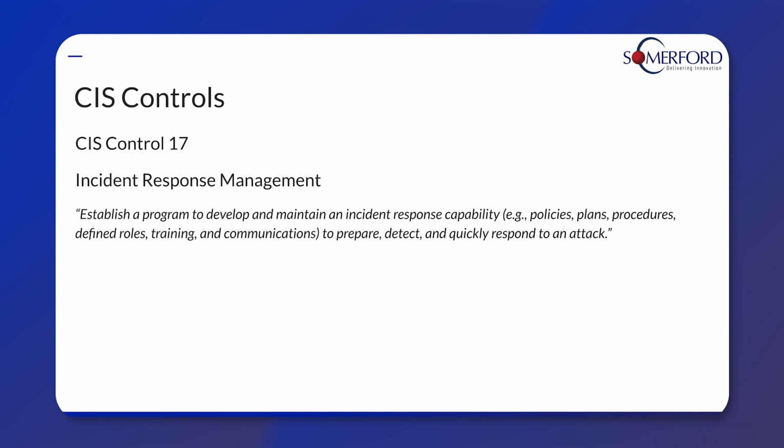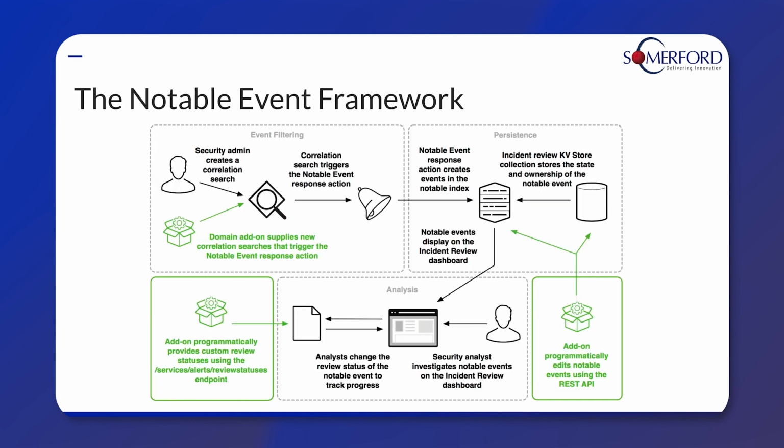And 17 as well, perhaps similar to the first one we talked about, incident response management. Establishing a program to develop and maintain an incident response capability to prepare, detect, and quickly respond to an attack. Again, for this control, the function of Enterprise Security assists quite well, certainly in the prepare, detect, and respond to an attack. Having that event management part of a SIEM will align very well to the last part of that sentence. Okay, so that was a quick look at that, just for some context as much as anything else. It's the why we're doing it and how it fits into that governance picture, but into the nuts and bolts, I suppose.